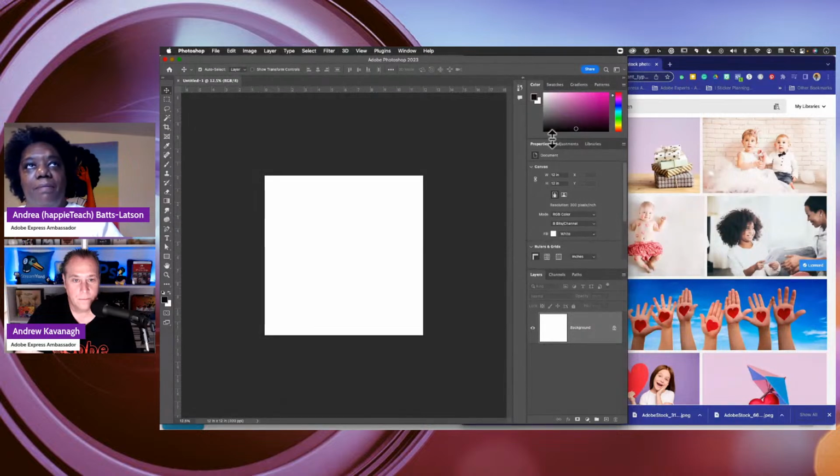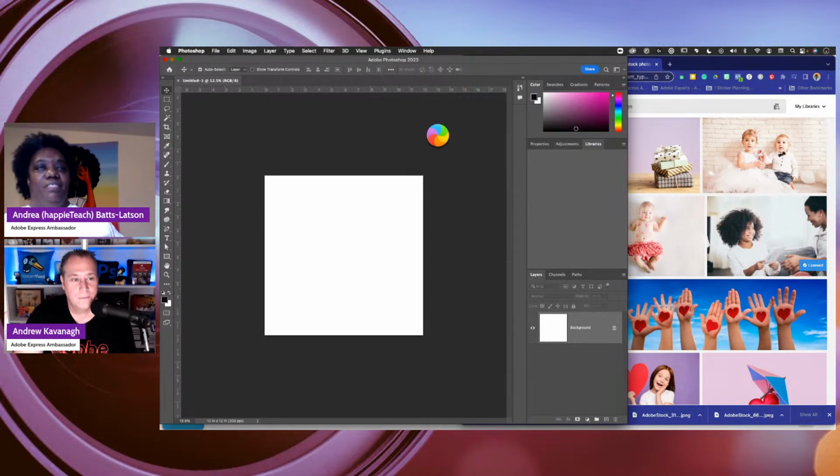And my Photoshop libraries, for whatever reason, I don't know if it's up yet. Sometimes, yep. And now I have a spinning wheel. So sometimes it sticks, and that's fine. You know what? There's always another option. As long as there are other options, I'm good.